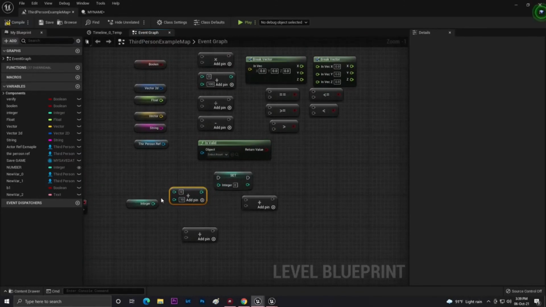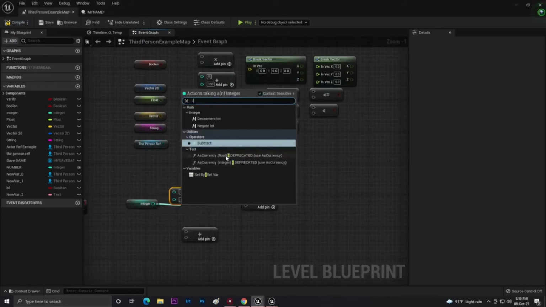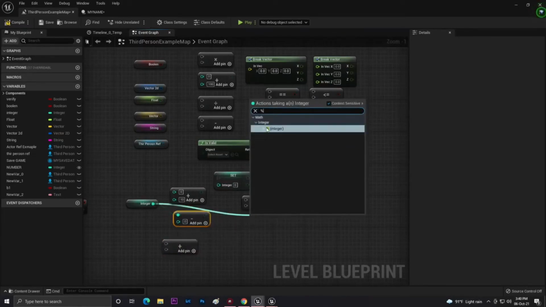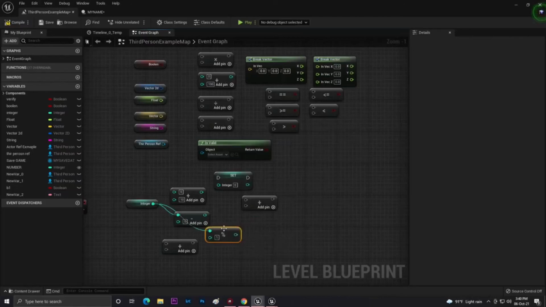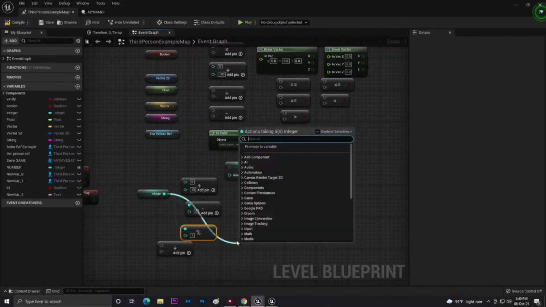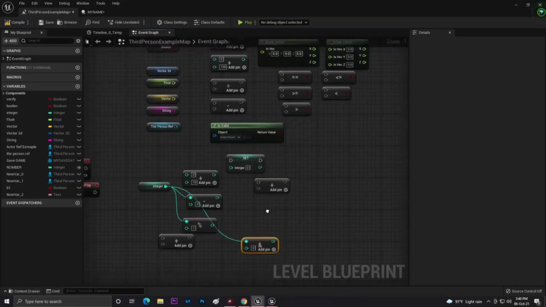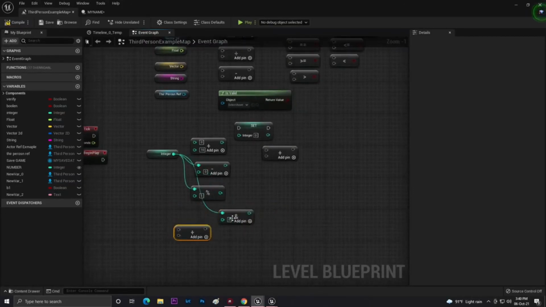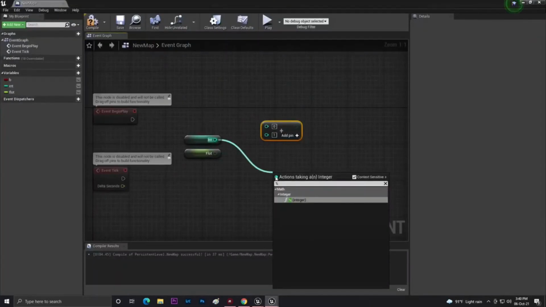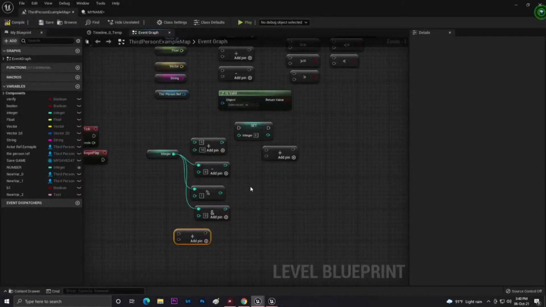Also about the same thing for the minus. You already have the minus, that is subtract, and also you have the divide. By division you can add the divided integer, but as you can see it gives you a percentage. First of all, if you use the division, you find that it gives you a percentage. Let me show you one more way. But in Unreal Engine, if you do the same thing with division, you find something like this. There are some changes, as you can see.